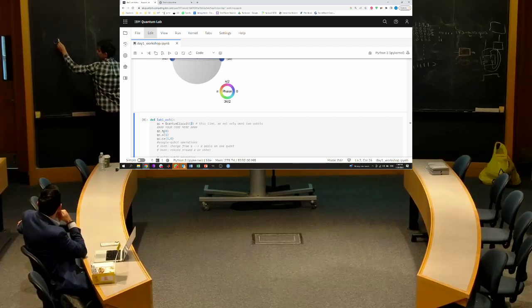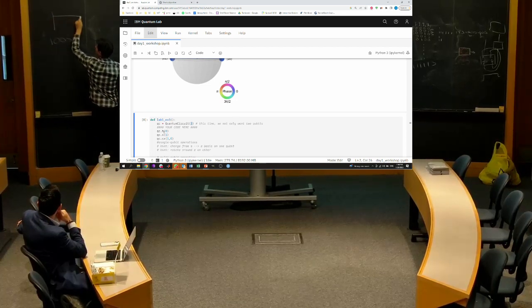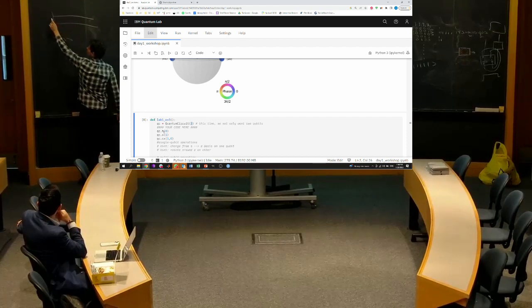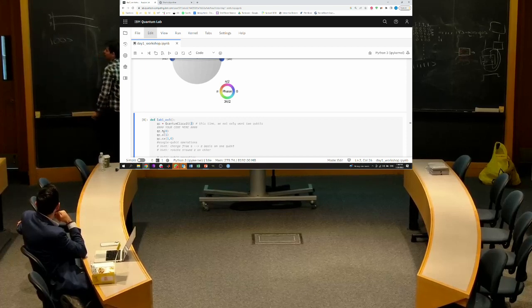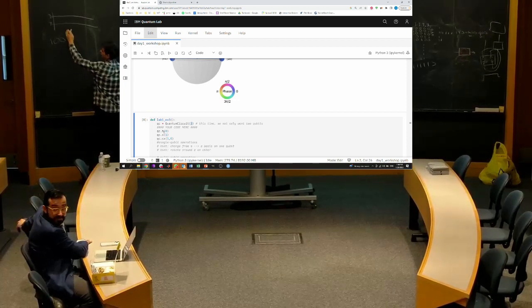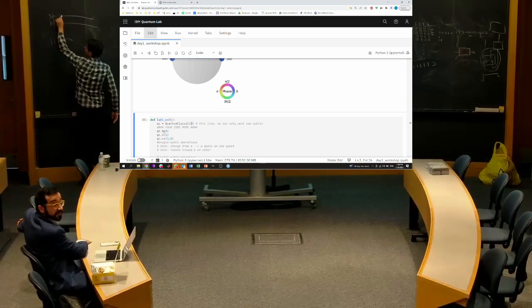We start with 0, 0. Okay, like this. So this is qubit 0 and this is qubit 1. Because I want to have this chance of different stuff to happen, I need to make my control qubit somewhere in between, right? The in-between part is doing this Hadamard gate, right?